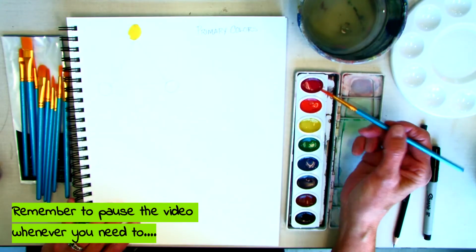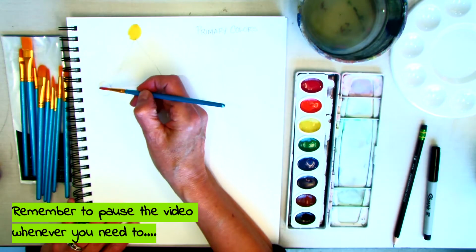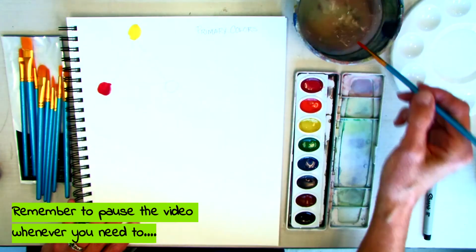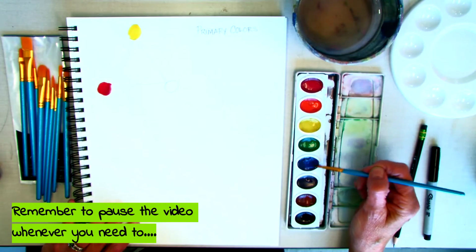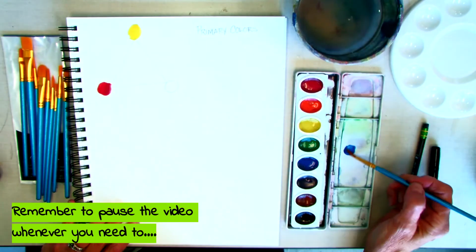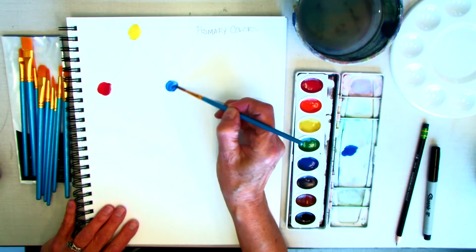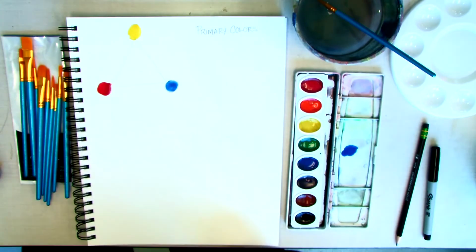Now with watercolor, you want to use water because watercolor is meant to be transparent. It's meant to be see-through. So it should never look thick and gooey. Red on the left, we're going down to a little more water in there. If you're not sure how your watercolor looks, you can use the lid, or you have the little palette to mix with. And I'm going to put my blue over here. So that gets me started with my primary colors. And like I said, they should look kind of see-through.